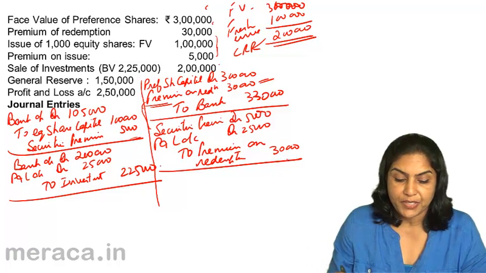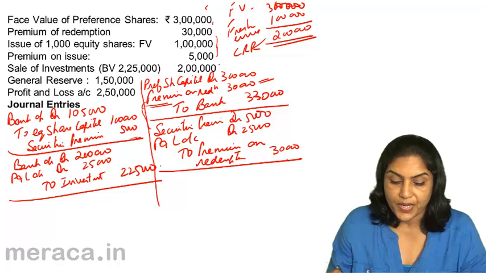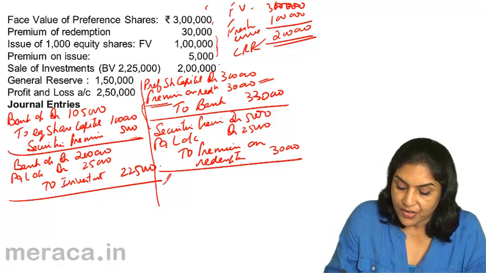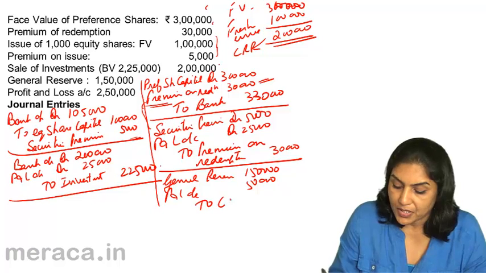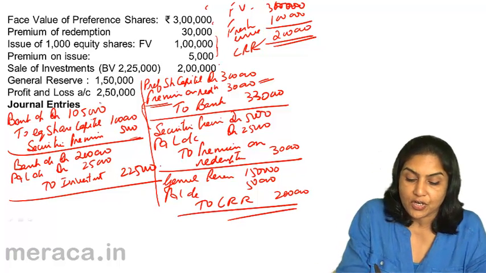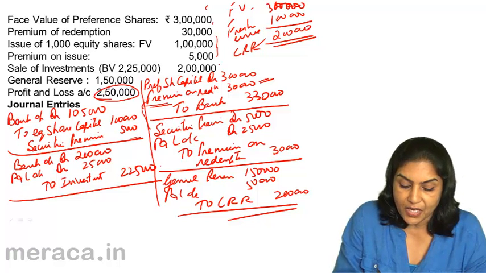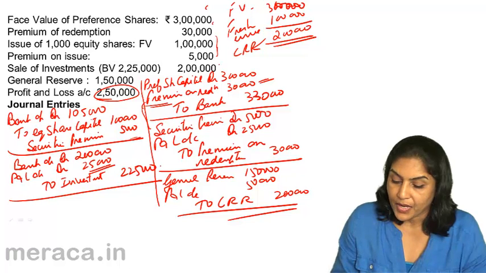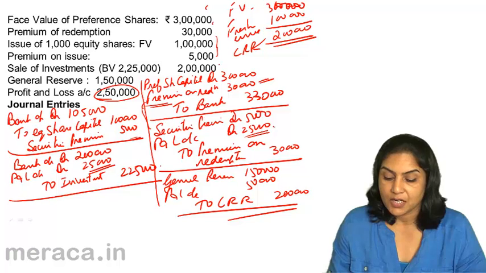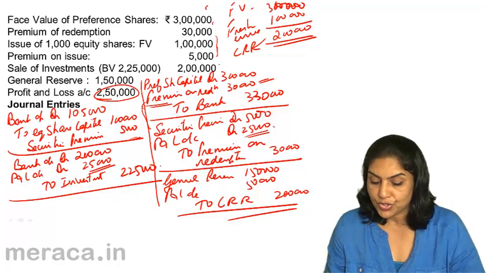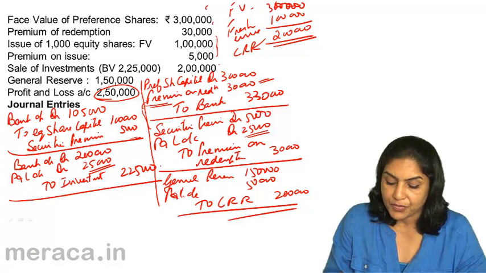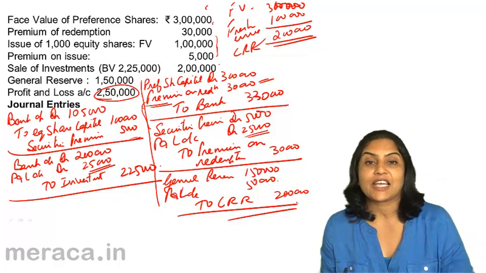Next, the amount to be transferred to capital redemption reserve account, 2 lakh. Let us see, do we have 2 lakh? Let us take general reserve 1,50,000, profit and loss account 50,000, to capital redemption reserve account 2 lakhs. But please ensure profit and loss account has a balance of, it had 2,25,000, but 25,000 went as loss on sale of investments and another 25,000 went for setting off the premium on redemption. There is a balance of exactly 2 lakhs which could have been used. We've used general reserve 1,50,000 and the balance from the profit and loss account of 50,000. This would be the scheme of entries.